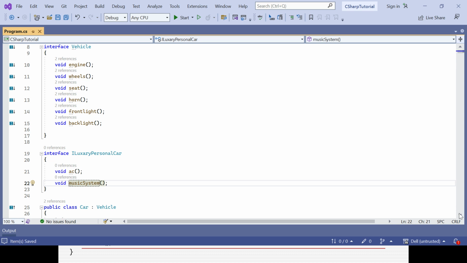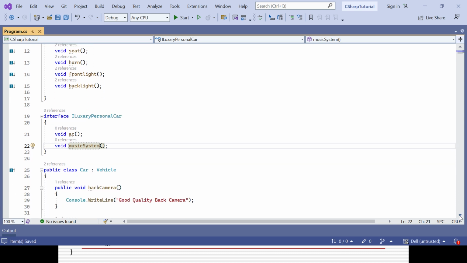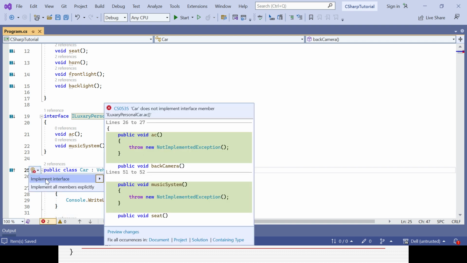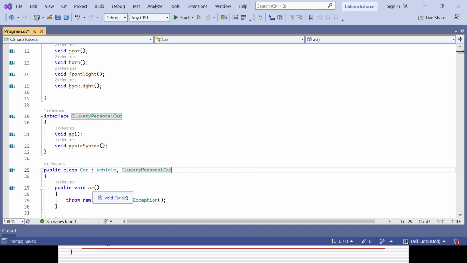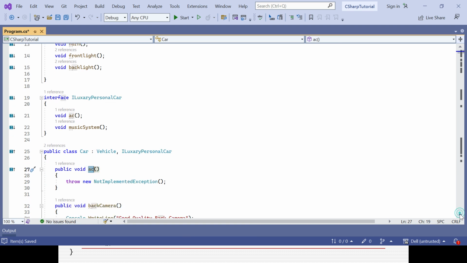Now what can I do? I can establish multiple inheritance with the help of the interface. So what do I need to do? First the class and the interface, and here I can give a comma sign and I can give the other interface name as well. So that is the way I can establish a multiple inheritance relationship with the help of the interface. Now you can see immediately an error message is coming. So what is the error message? There are two methods in the interfaces because I'm a single class implementing multiple interfaces, right? So I need to implement the methods here as well. You can see now the method AC is coming, which I can implement.